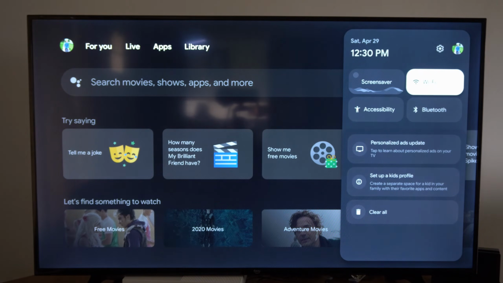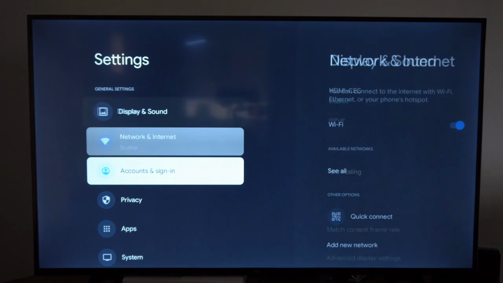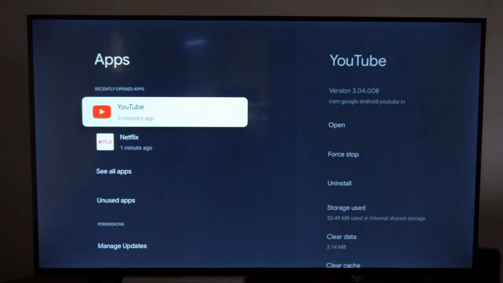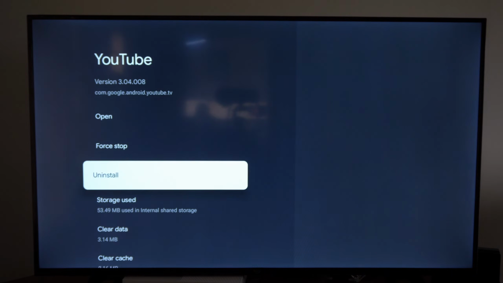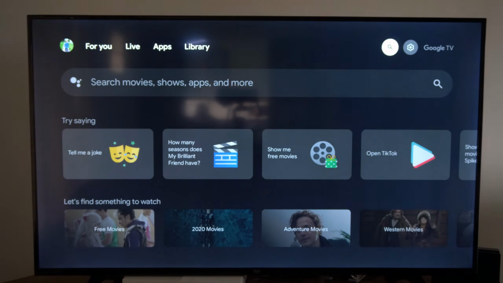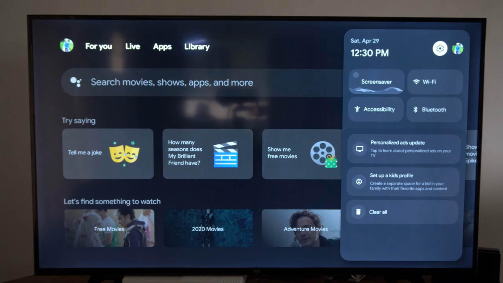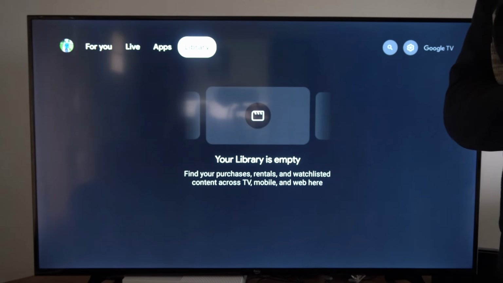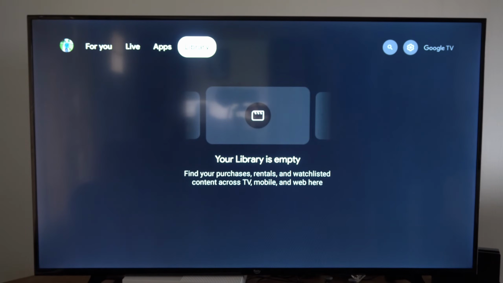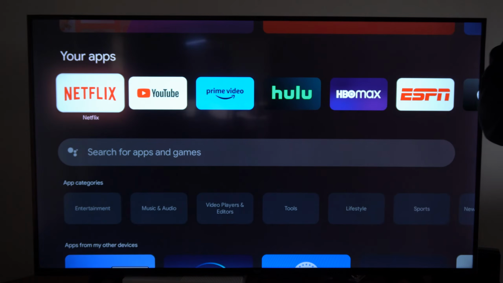Now you could always go back to it and you could try uninstalling it and then reinstalling it back to your TV by simply going to uninstall and then locate it back under the App Store. Otherwise, go ahead and completely turn off your device, unplug it from the wall and then plug it back in. That should fix it as well.